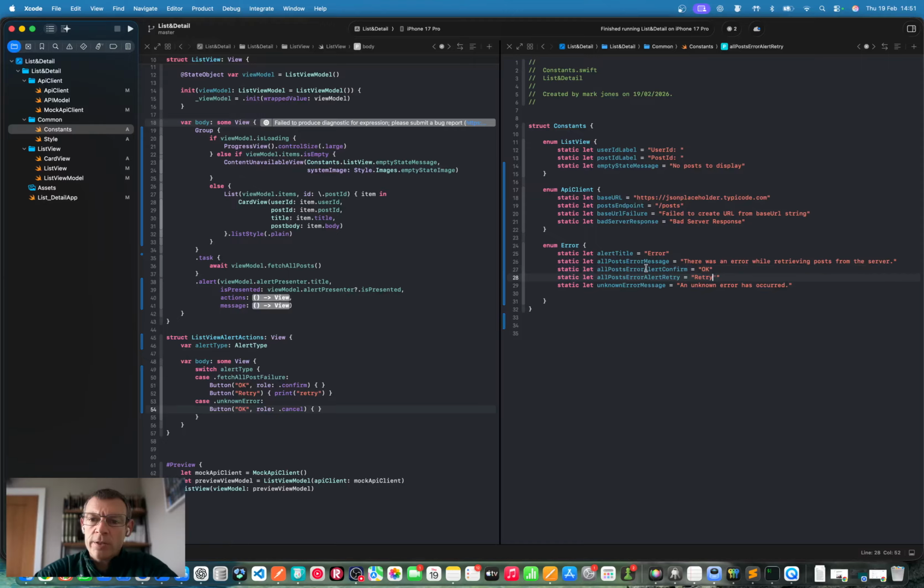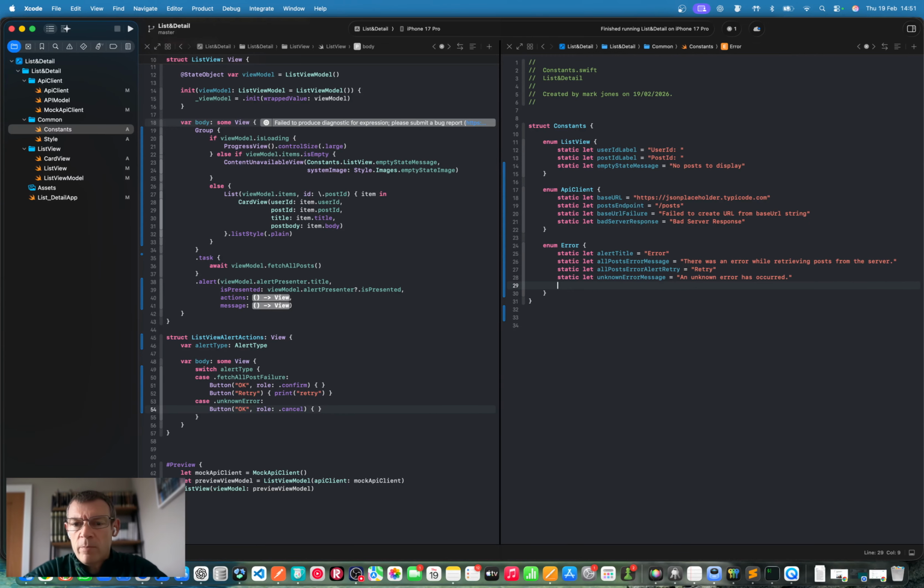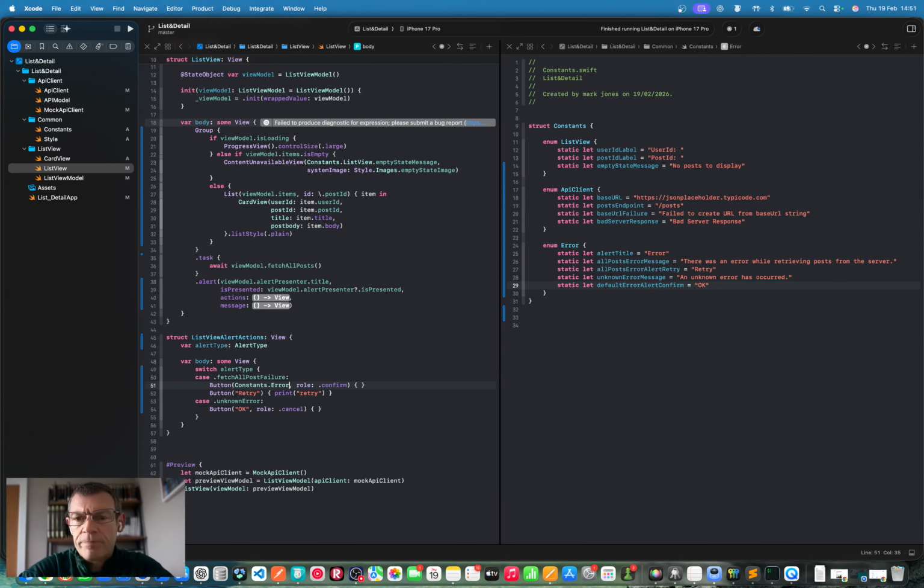What about alert? Because this is the same, right? So I'm just going to say default error alert confirm. And let's just move that down below all of this. So there we go. And here you're going to say constants dot error dot default error actually confirm.